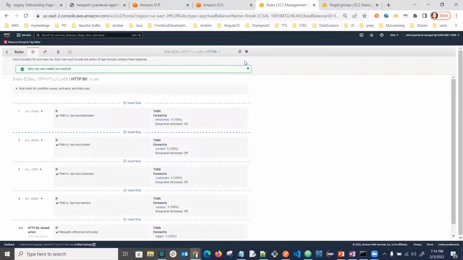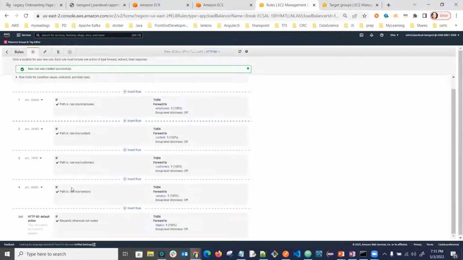Once this is done, you have a routing mechanism for your API calls to move to different modules that are running on ECS or wherever they're running in your production environment, separate from legacy calls.